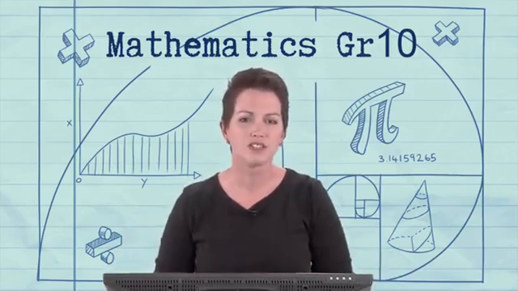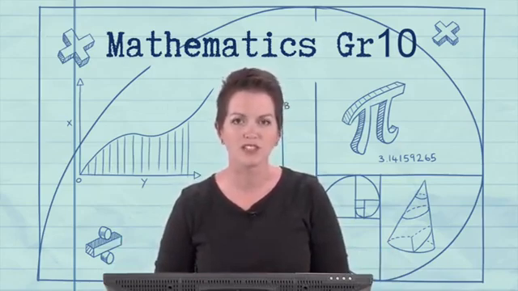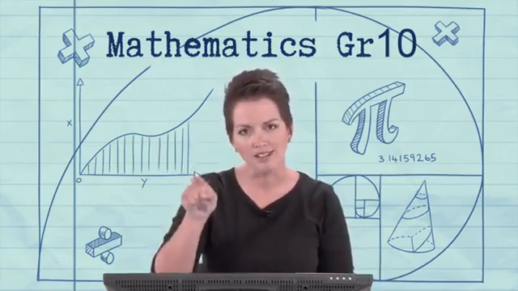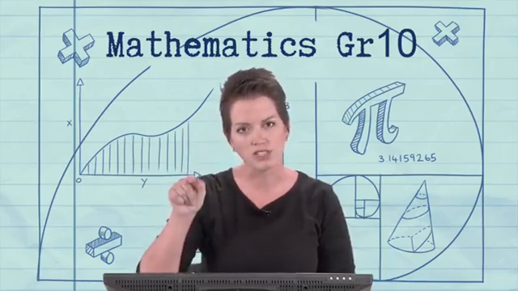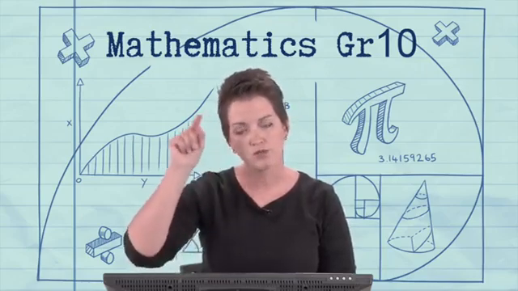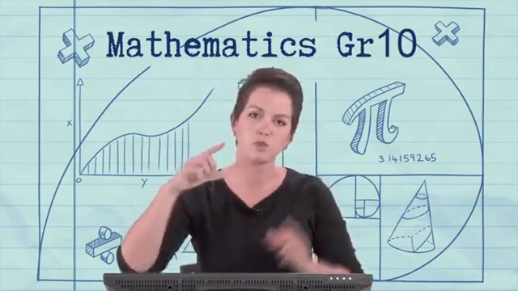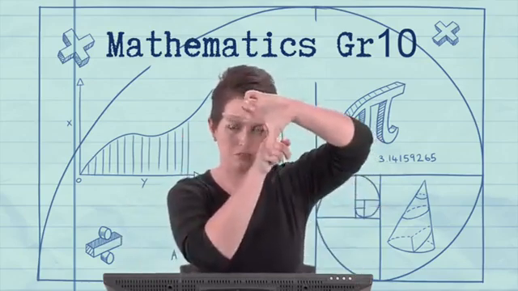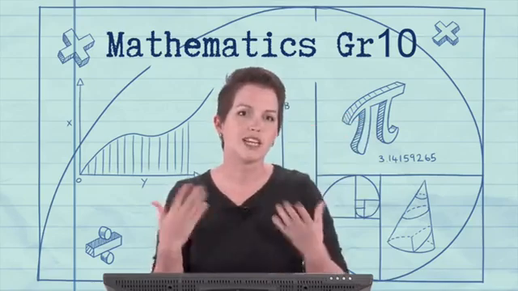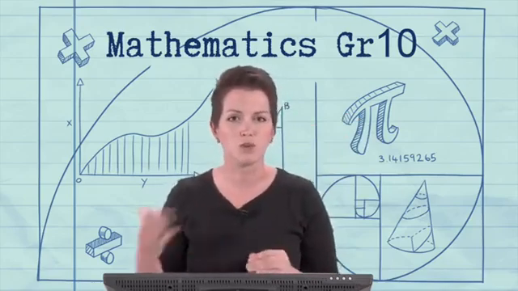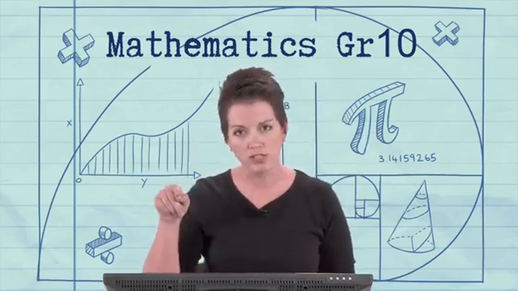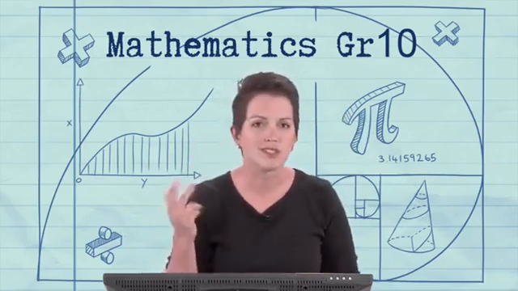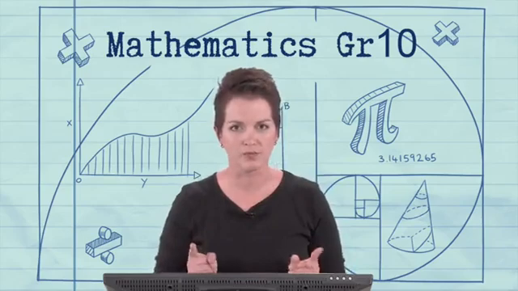Now the common characteristic between all of these quadrilaterals is that each one has 4 sides as well as 4 vertices. Now vertices are the corners. It's where 2 lines come together at a point. A vertex is the singular form of the word. So if I have 1 corner, I have 1 vertex. If I have 2 corners, I have 2 vertices.